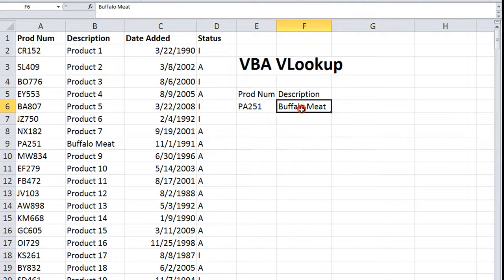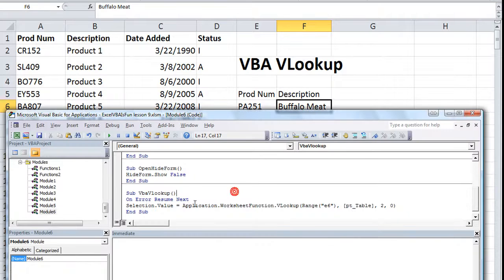But there's more we could do with that. We're going to look at another way to do that VLOOKUP. Let's review what we did just a second ago. Our VBA VLOOKUP procedure was very simply On Error Resume Next. So if it's a bad VLOOKUP, if you typed a typo, it's not going to send an error message to your screen and freak out your user. It's just not going to do anything, and that will tell them that it didn't work.